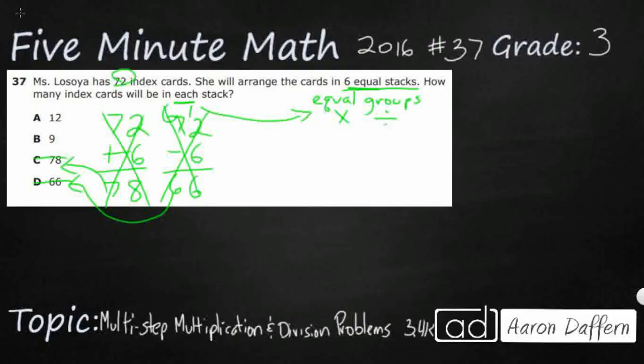So both these are incorrect and so what we need to do is we're going to need to either multiply or divide and we can just use logic here saying both of our answer choices 12 and 9 that remain are smaller and so when we get smaller we're going to be dividing. Dividing is what makes it smaller. Multiplication typically makes our answers bigger. And so let's see if we can draw a picture of this just to kind of represent what we're doing and we'll look at a few different ways that we can solve it.